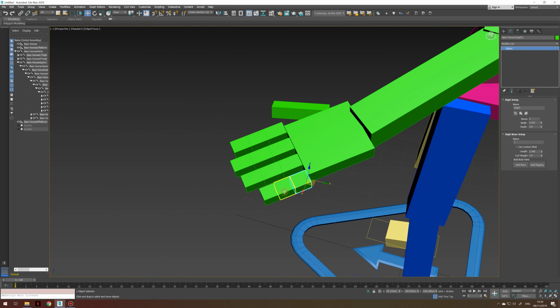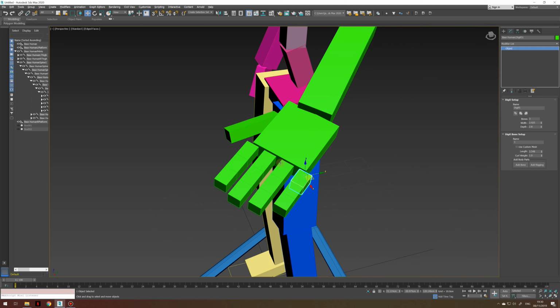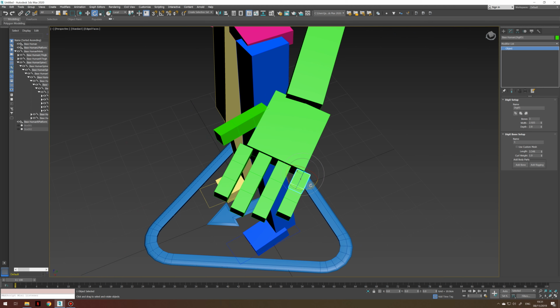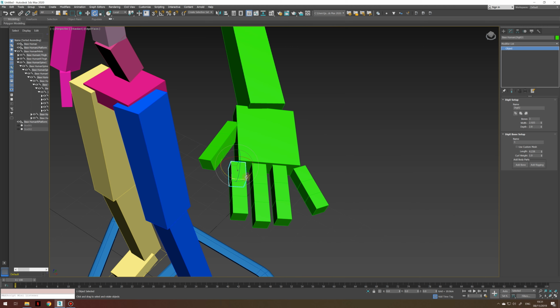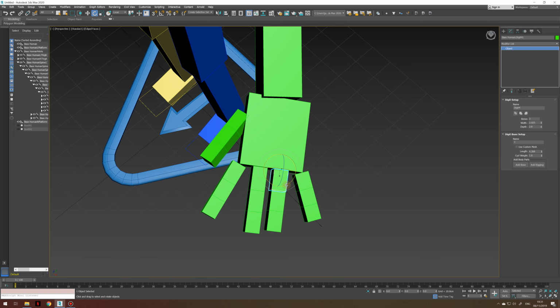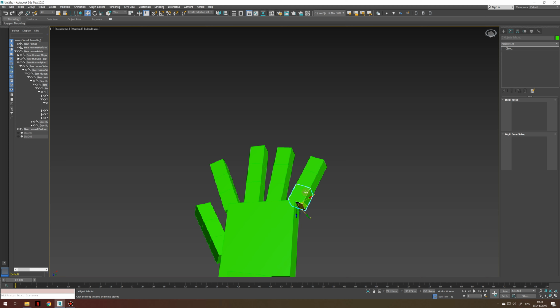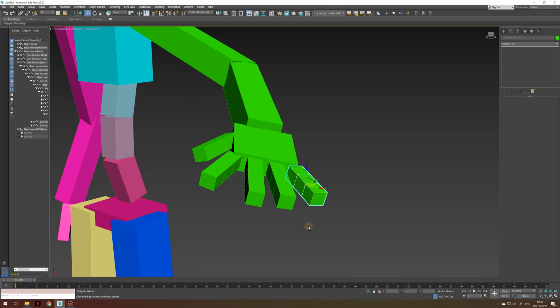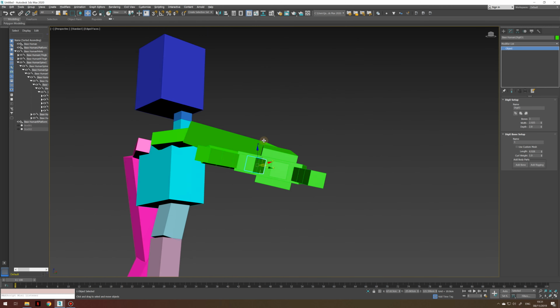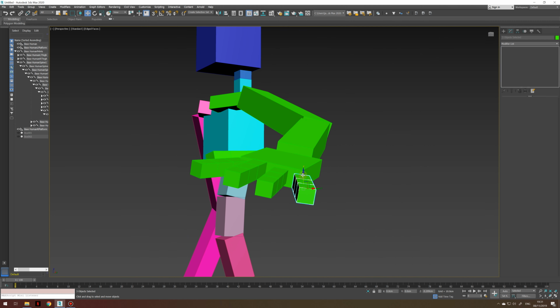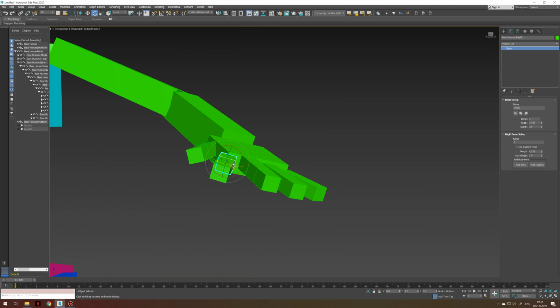So in order to get the fingers in a state where they're good to model to, or good to rig, I'm just going to do the same as what I did with the arms and the legs, and I'm just going to splay the fingers a little bit. I'm going to move the fingers too, just so that we get a better shape. And to get this, I'm just double clicking on the parent bone, and that selects all of the children.